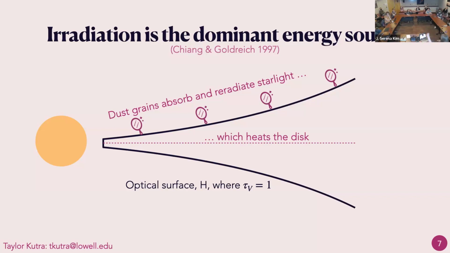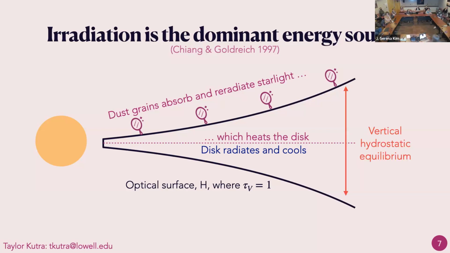Half of that is lost to space. We can image that in scattered light, plus some other physics, but mostly that's what scattered light is. And then half of it is pumped down towards the disk midplane, and that's responsible for heating the larger dust grains that are sitting at the disk midplane. This is why the disk has a temperature. Then, of course, those larger dust grains at the disk midplane are hot, so they're radiating like black bodies to cool themselves. That's what we look at when we see ALMA thermal continuum emission.